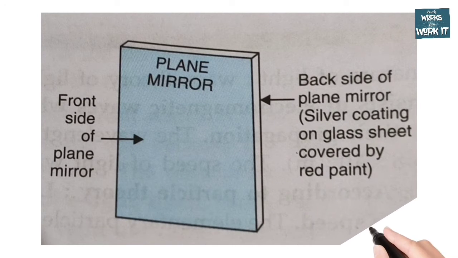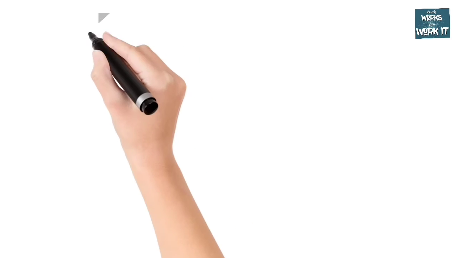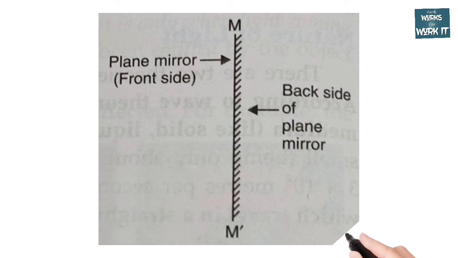That's why in this chapter also we will begin with the plane mirror. An ordinary plane mirror has been coated with a silver color in the back part and that has been covered with the red paint. And the reflection of light in a plane mirror takes place at the silver surface in it. Now we will see in this chapter how a plane mirror is represented in a diagram. In our diagram, a plane mirror is represented by a straight line having a number of short oblique lines on one side. That will be the back side of a plane mirror.